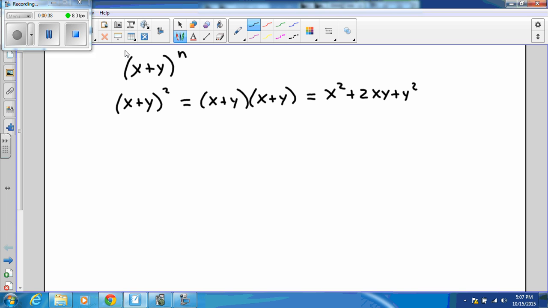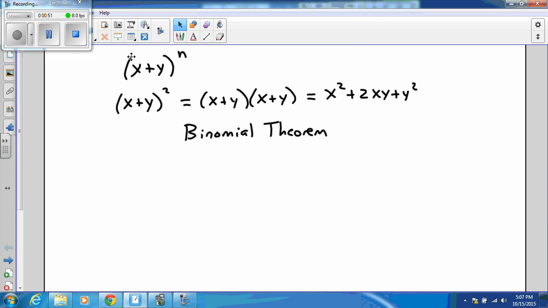So we're on the alert that we're going to need some kind of pattern or formula or theorem to tackle this for us, and that theorem is going to be the Binomial Theorem. And to develop this theorem, I'm going to start by taking a look at the smallest possible powers. So if we have x plus y to the 0, anything to the 0, of course, is equal to simply 1. And so I can write that as 1.